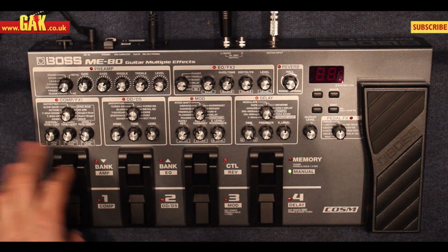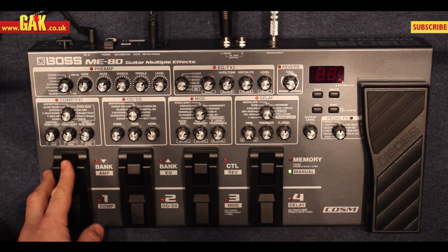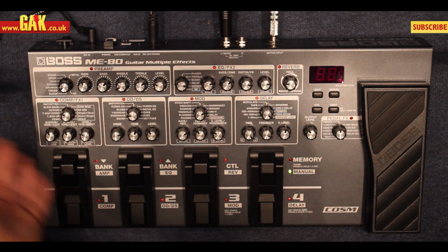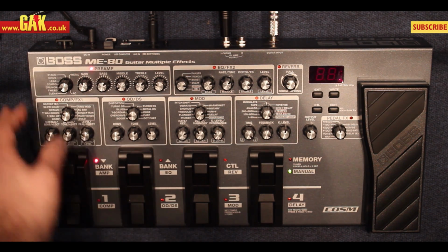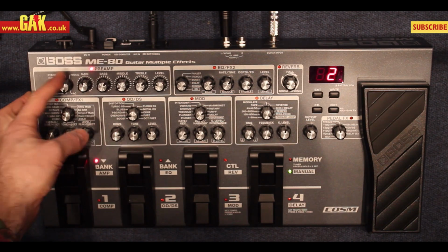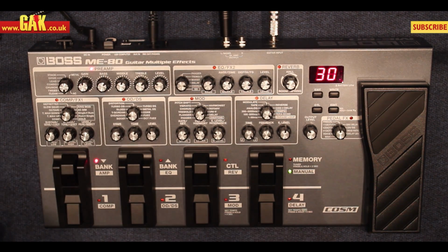We start off with amp modeling. This is your preamp section here. Now this can be turned on or off, which is a nice feature. So if you're going direct into a desk or direct in for recording, you can use the foot switch to turn that on and off. So you've got things like a clean setting, which is taken directly from the JC120 clean.